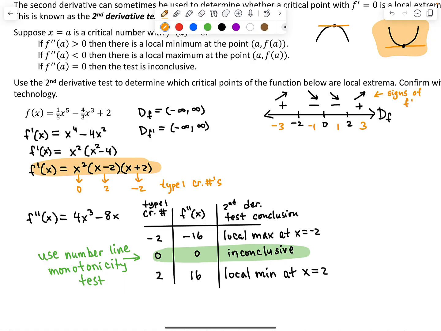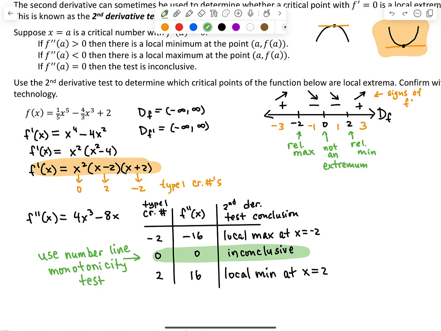Well, this confirms what the second derivative test gave me. We had a change in monotonicity here in such a way that we have a relative or local max. And here we had decreasing to increasing, suggesting the location of a relative min. And because around 0 we had decreasing, flat, and then more decreasing, this was a flat spot, but not an extremum, meaning not a max nor a min. Be careful you don't assume that just because the second derivative test is inconclusive, that means there will not be a local max or min.